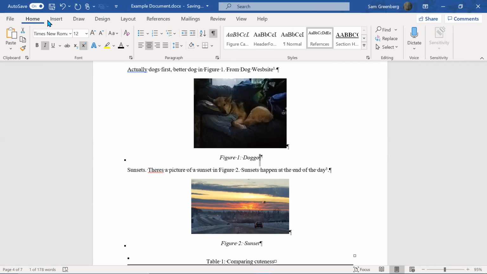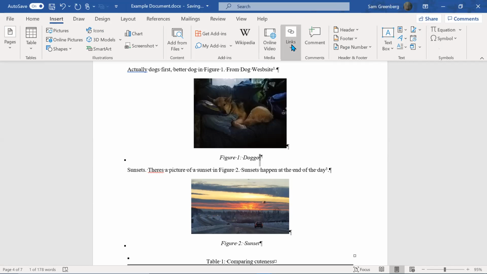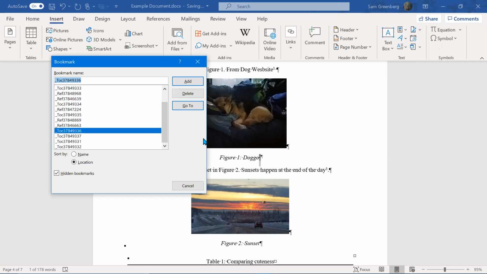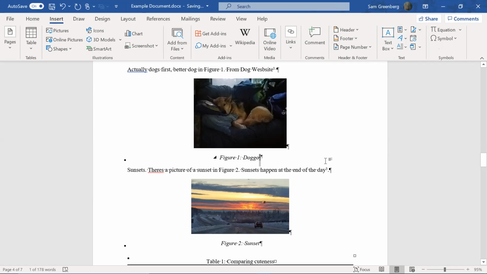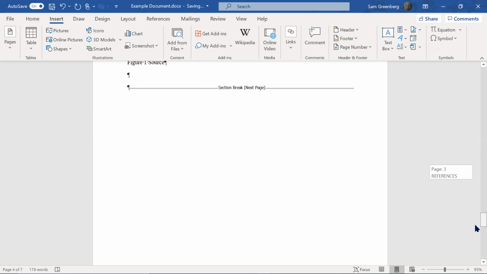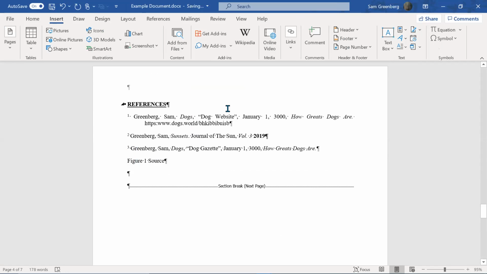So we insert bookmark. And you can see right there, it's still referring to a table of contents number. So we don't want that. So we're going to have to delete this reference entirely. Because again, we made this as a figure, and that figure was linked to the heading. So we started out with the heading format and then made our figure label format. And so the figure label is automatically linked to the table of contents. So every time we were trying to call upon that, we were actually calling upon the figure 2 label in the table of contents. So let's try this one more time.